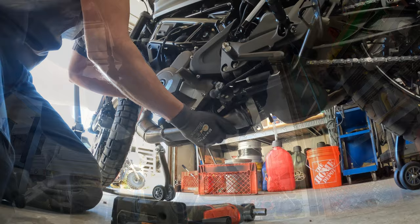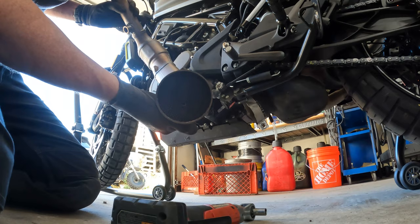That there's another catalytic converter in there, so there's two on this one.